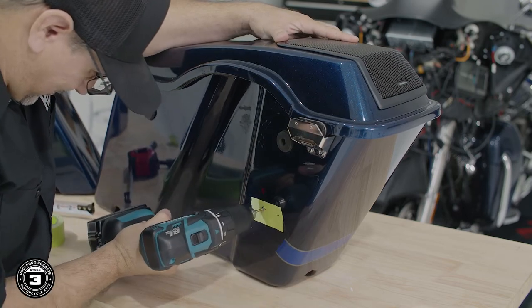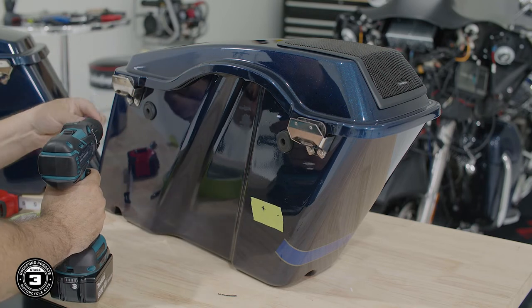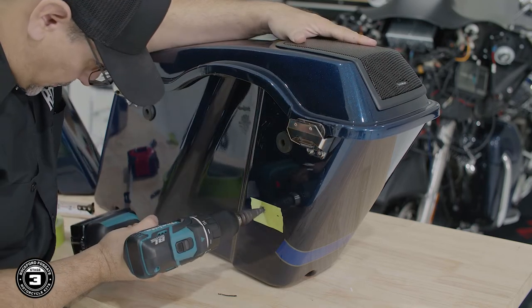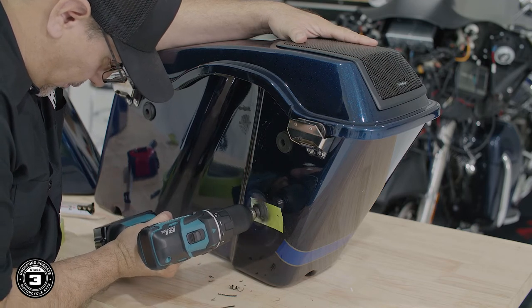Then we'll need a 3/4 inch hole for installation of the wiring grommet. We'll start with the drill bit, then use a step-up bit to increase the hole to the appropriate size. Once we're done, repeat the process on the other side.